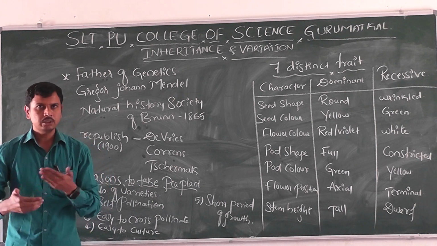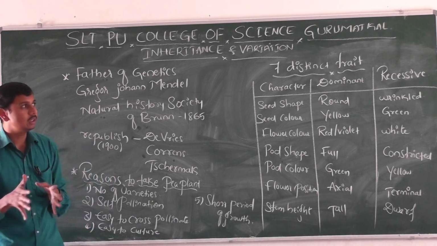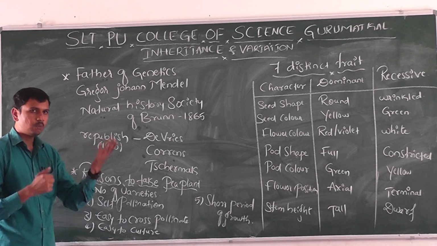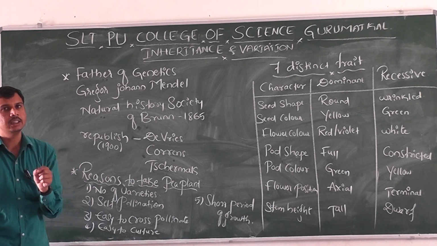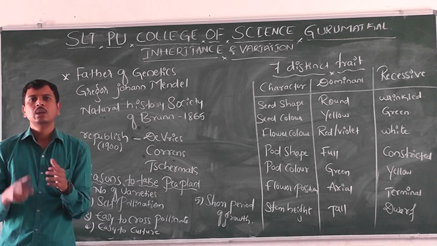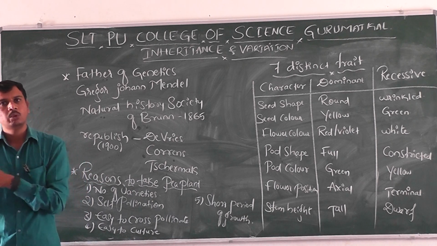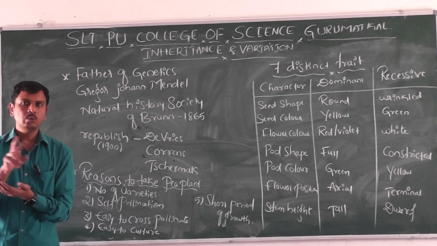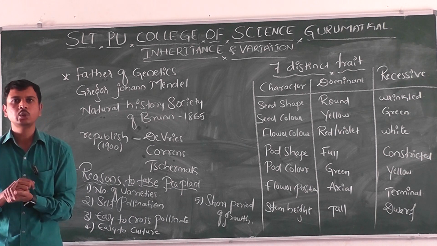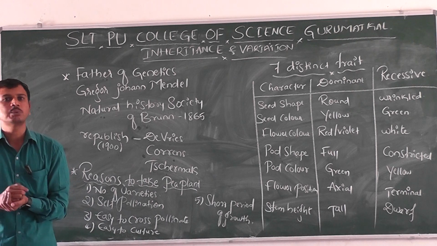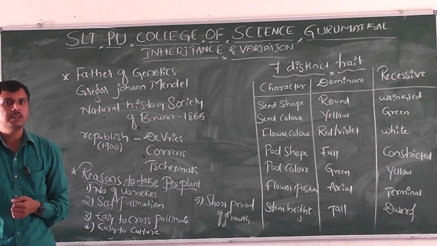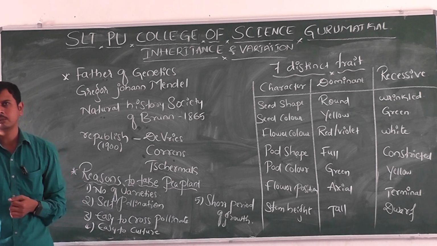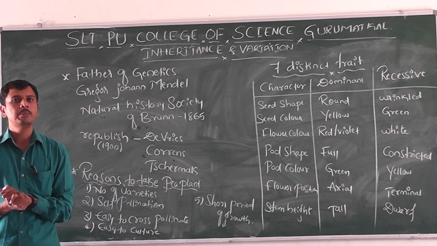When Mendel started to work on that concept, he disproved what was previously believed, and he stated that if a tall person marries a dwarf person, one of those two characters is going to be seen in the offspring. It might be tall or it might be dwarf, not an intermediate trait developed in the offspring.